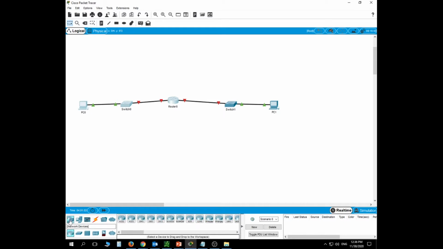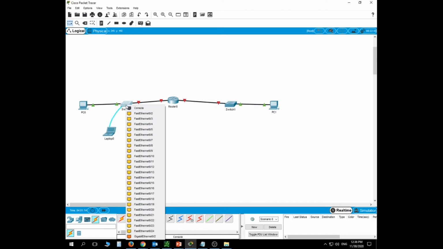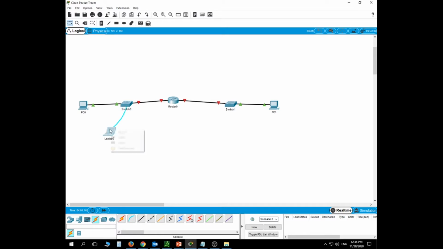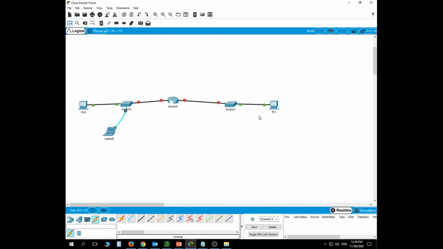All we have to do is bring a laptop and connect that laptop. Oh, no, my bad. With a console cable, let me disconnect it and make it right. Now this person will come here and configure this device, and after he's done, he will go back to his office. Now, let's say 6 or 7 months later, something went wrong with this device.